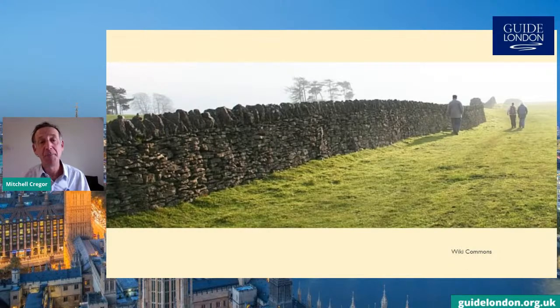So if you go to some of the bigger estates, you will see these walls go on for ages. Now, a well-built dry stone wall, which was a great skill, being a dry stone waller, would last over 100 years. When you drive through the Cotswolds nowadays, you'll see some in a bad state of repair or virtually collapsed. But the good news is that there is a movement to revive them, and some people are doing courses to learn the art of making these stone walls, and gradually you are seeing projects in different areas of the Cotswolds where they're putting them back together again. But it's certainly a lovely sight to see, and as you can see, makes for a very good picture. If we can move on.